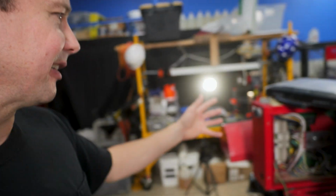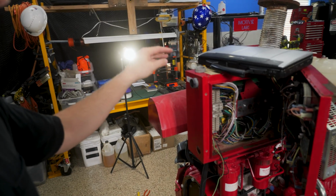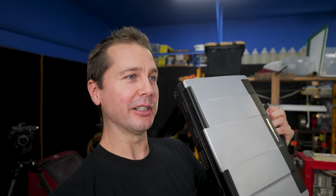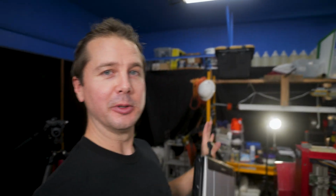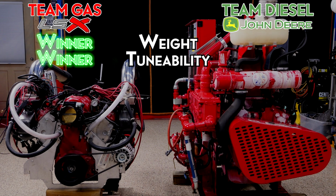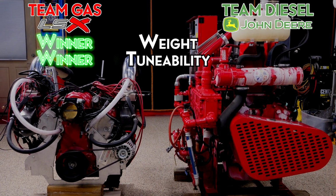And basically you buy like a $1,000 electronic interface that can talk to the ECUs, but then we still have to get the software, so they're getting some Russian hacked version off the dark web. We'd get a burner laptop and install that software on it, because this would get all kinds of spyware and who knows what else. And then we might be able to reflash the computers for the marine version. Maybe. All right, so for tunability, hands down, gas engine wins. John Deere, you suck. Stop screwing over farmers.